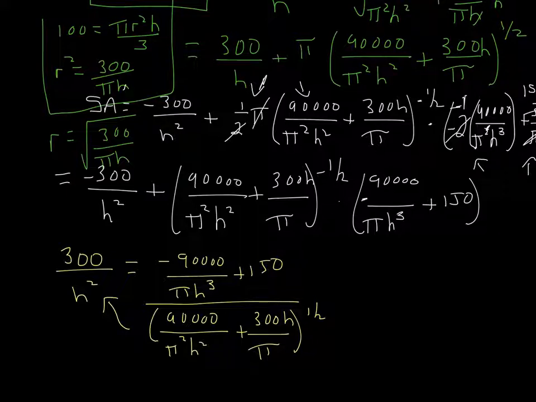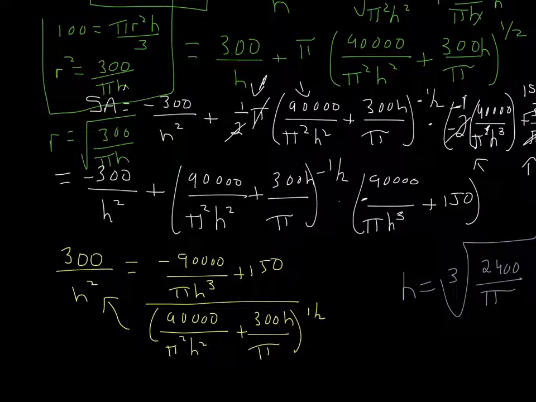I'll tell you what answer I ended up with, just so that you can compare if you get to the bottom. H is the cube root of 2400 over pi. That's what it all comes down to. So I'm going to let you play with that a little bit. I will send you the rest of the solution, or at least the next couple of lines to get you down to a point where you can solve it, but I just want to keep the video short enough so that it downloads okay. And I'll send it over to you right now.